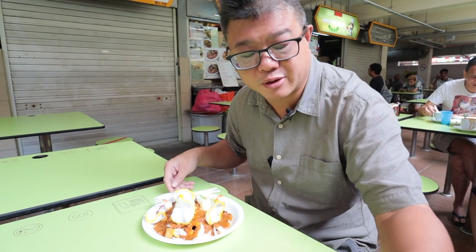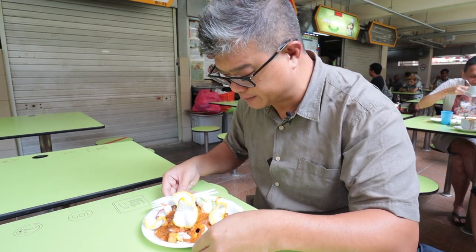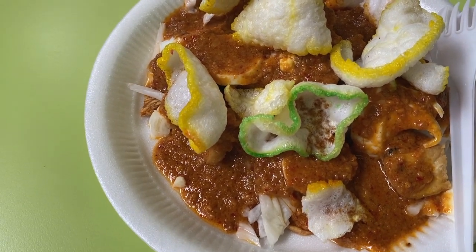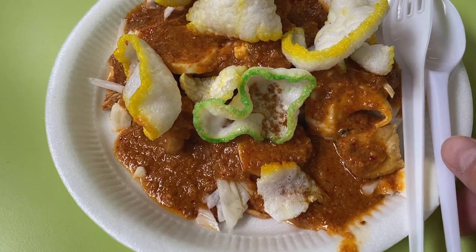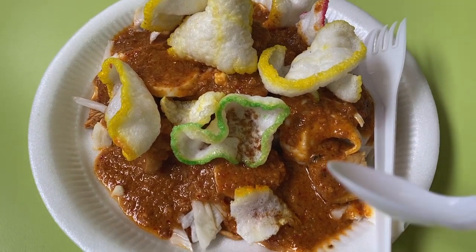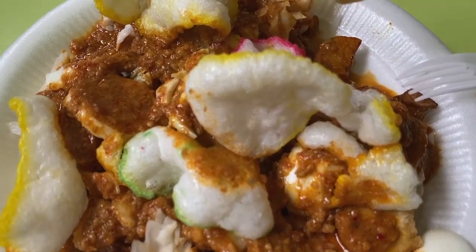Okay, hi, I'm back here at Golden Mile to try Wedang's last dish, which is the gado gado. Something like this. So it is kind of like a salad of sorts. It is a Malay style salad. It's got eggs, it's got boiled cabbage, it's got tempeh, which is a preserved dried bean curd. It's got some keropok, and of course it has got some ketupat, which is rice cakes. It's got some fried potato. It's also got some fried tofu as well.